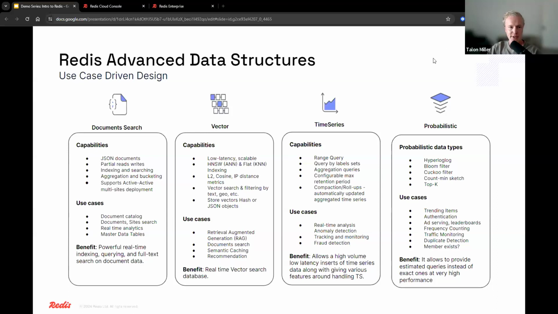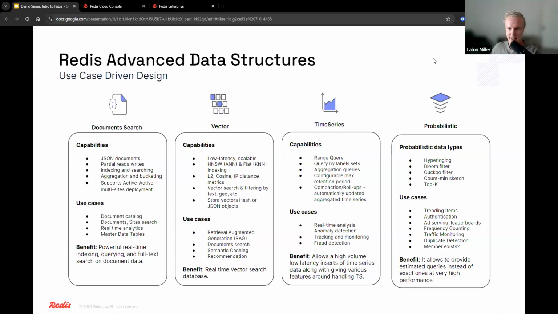And then there's time series, which I absolutely love. Whenever I spin up my own deployments, I always have time series because coming from a business intelligence background, I always want to have real-time analytics on top of either my app or my database. So yeah, this is obviously for timestamp data, which is great to have in Redis, so you can have that instant analysis.